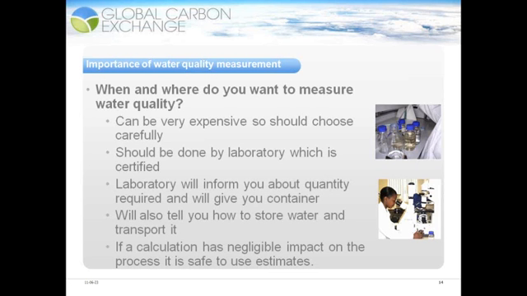So with regards to water quality testing, ultimately you should speak to your laboratory first. They will inform you, your chosen laboratory, about how to go about testing for your various pollutants, and they will inform you about how much to capture, and they will often give you a container. They will also tell you how to store and transport the water, because often there could be cross-contamination between the water source where you measured it and the laboratory itself, and that could obviously skew the results of the actual water quality. So hence, 9 times out of 10, it's better to just refer to your laboratory and they'll give you exact instructions of how to go about measuring water quality.